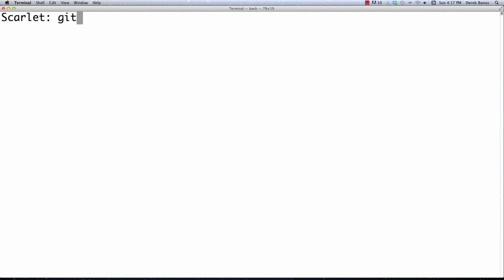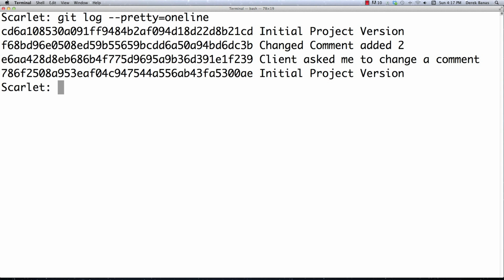If you want to show all of these on one line, this is very common. You just go git log --pretty=oneline, and there you can see everything's pretty easy to see. The only problem is this is kind of a mess. We want to shorten that maybe. So let's go git log --pretty again, but this time we're going to format exactly how this information shows on the screen. So let's just come in here.